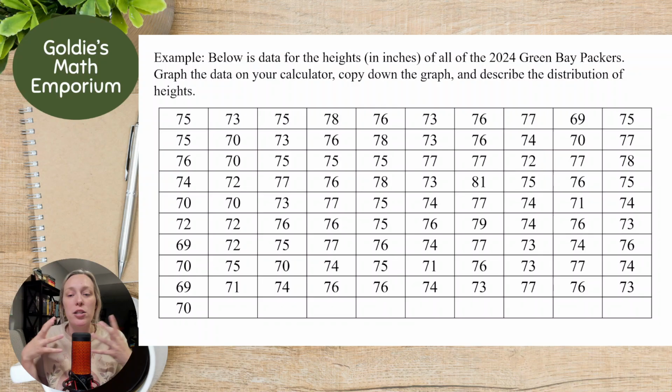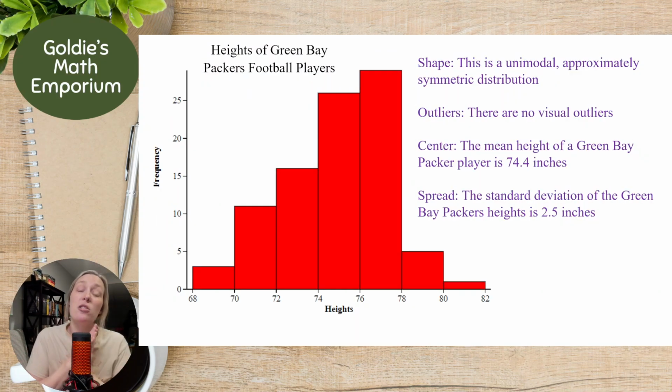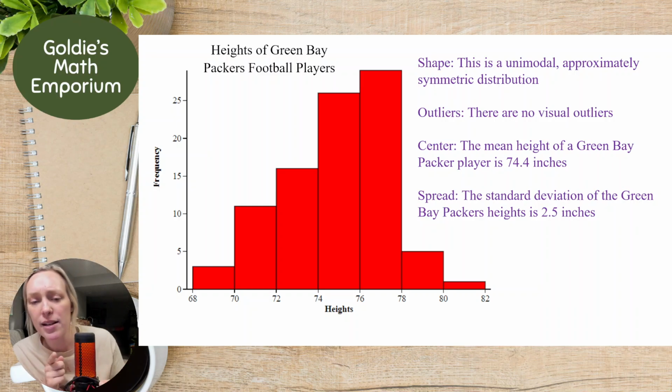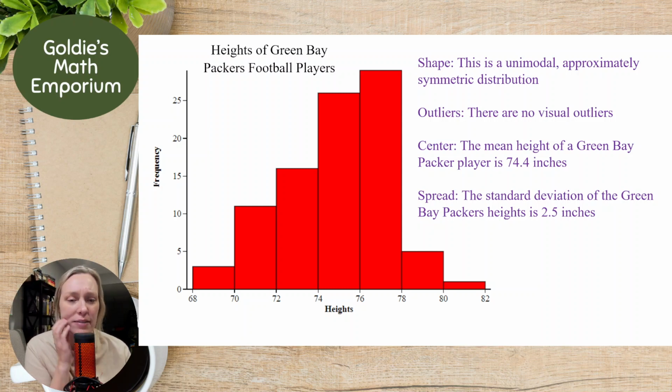Okay. If you want to pause and try it on your own, if you're tired of listening to me, go for it. But let me show you what the answer is. Okay. Put it all in the calculator. This is what you should get. Okay. I forget if I had to adjust the x-axis on this, or if this is what the calculator gave. But notice I have 7 bins going from 68 to 82 and a bin width of 2. Okay. My frequency off to the side there.